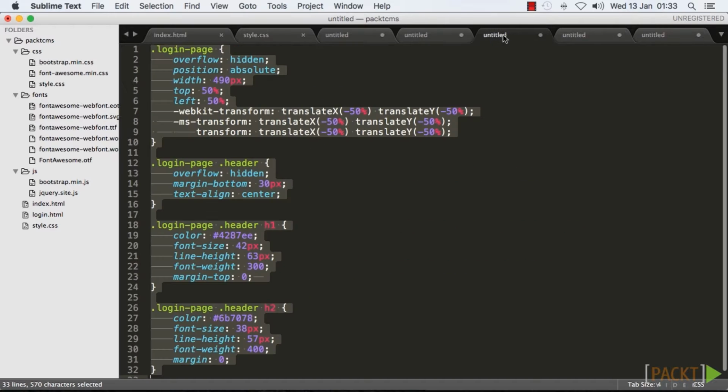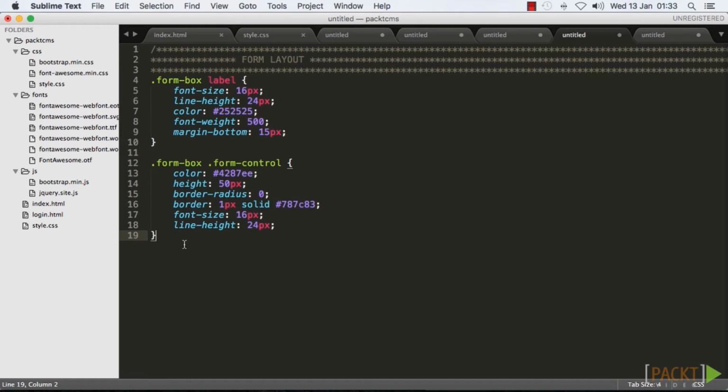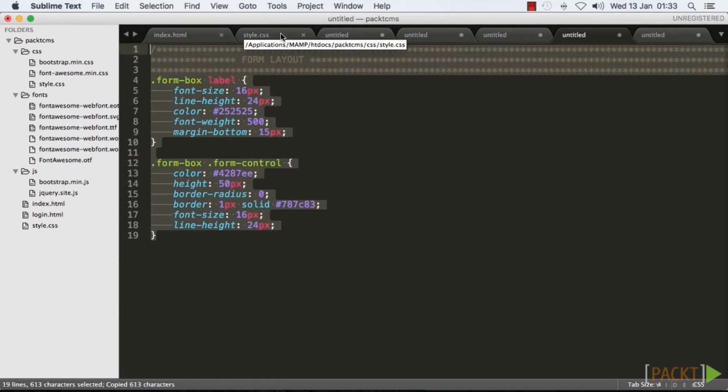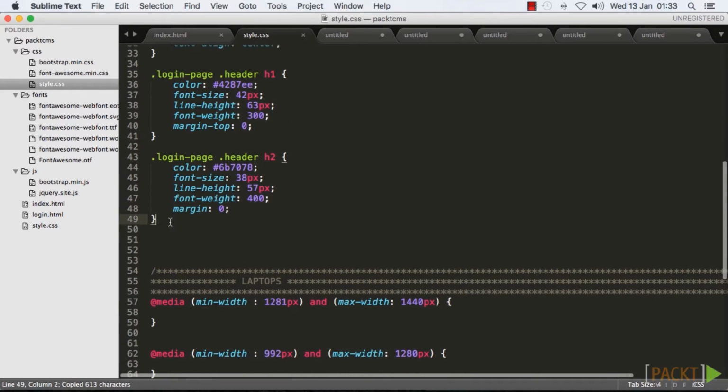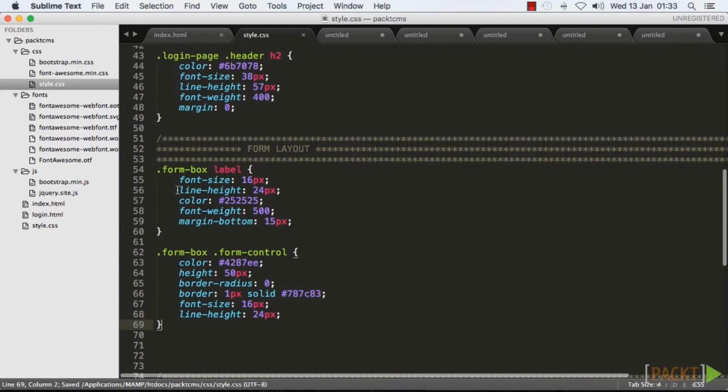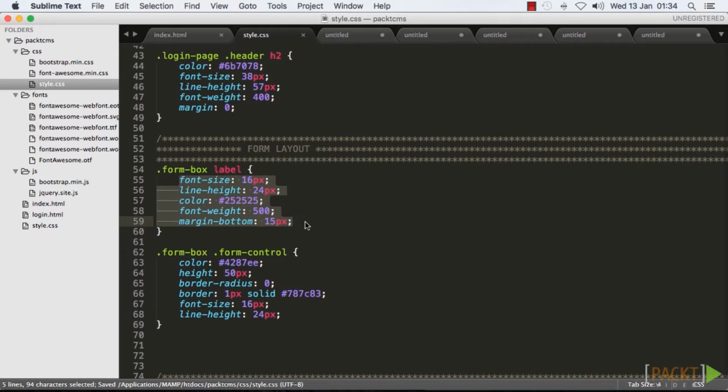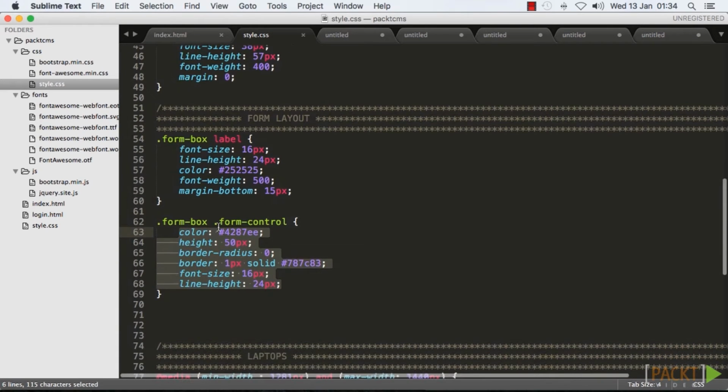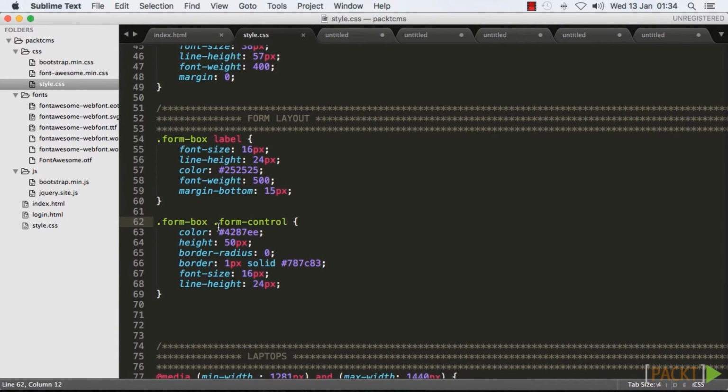So if we copy some CSS that I already wrote and commented out as form layout, and we paste it here, which basically has some styling for the label, some font sizes, colors, and for the form control element. Now it's important to know what the defaults for Bootstrap input fields are.